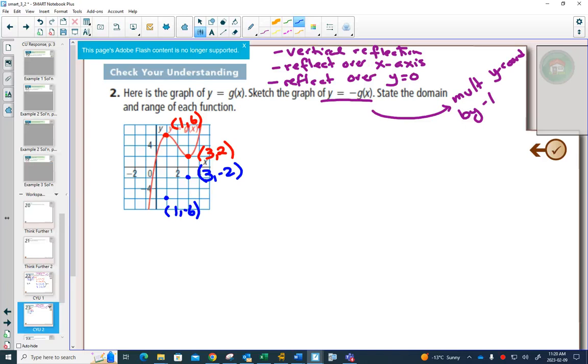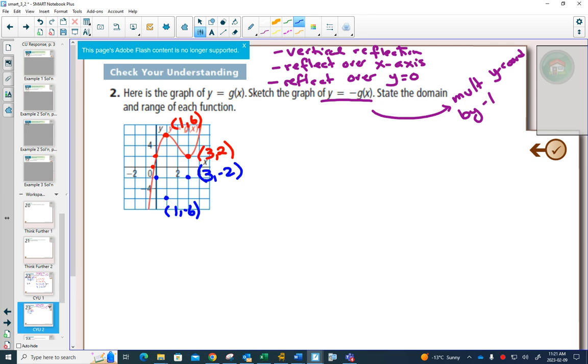Now those are 2 key points. Sometimes that's not enough to see what's happening in your graph. We need to reflect this over the x-axis. Sometimes points that are nice to also include are x-intercepts and y-intercepts. So I'm going to just label, I have an x-intercept there, a y-intercept there, and an x-intercept there. The y-intercept, if I reflect that down, that's no problem. That would be right there.